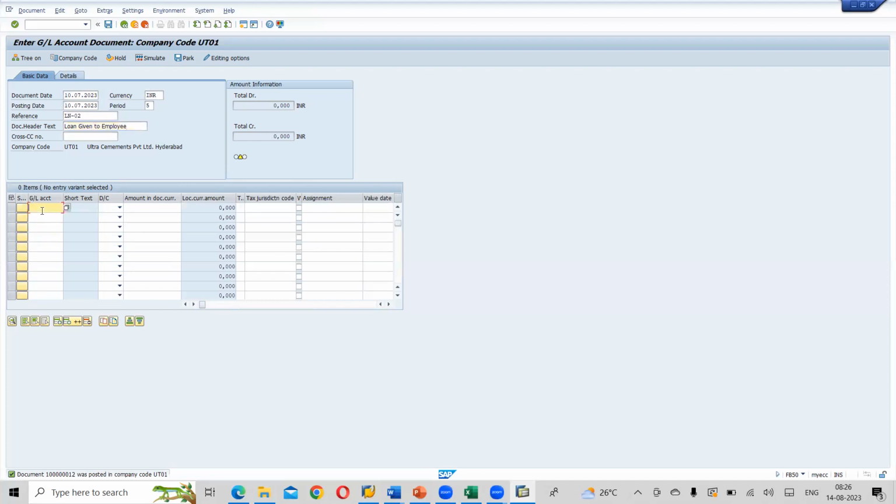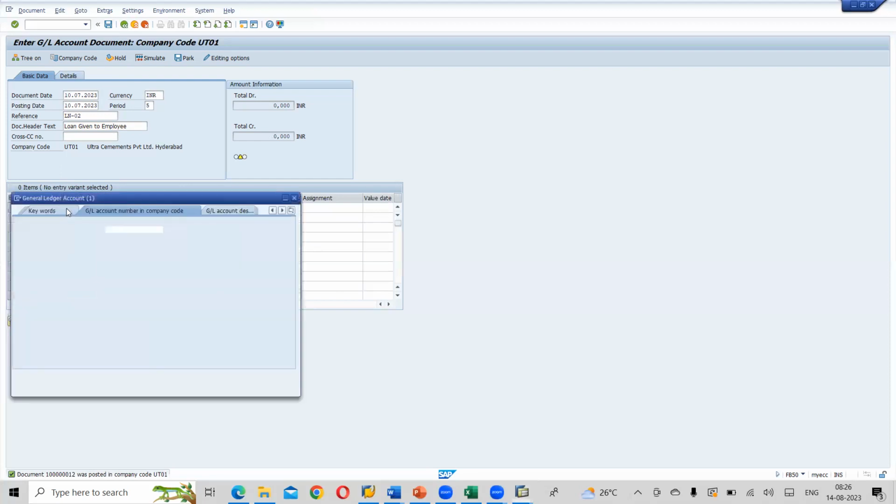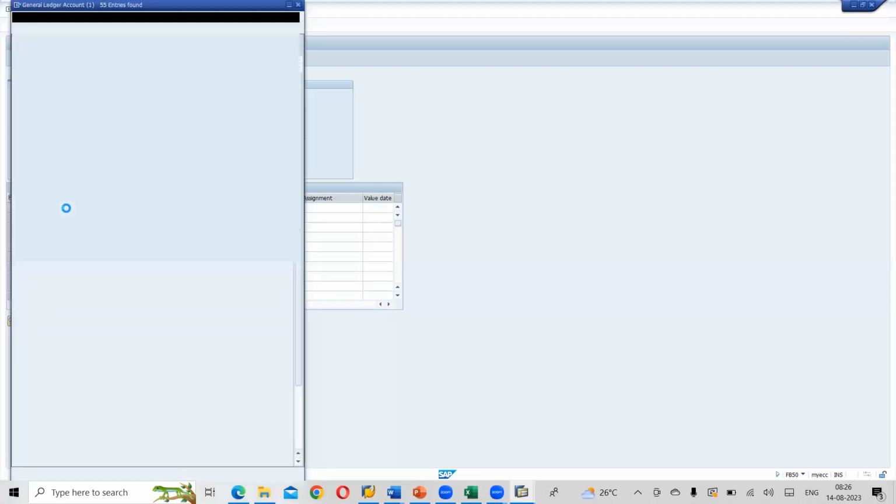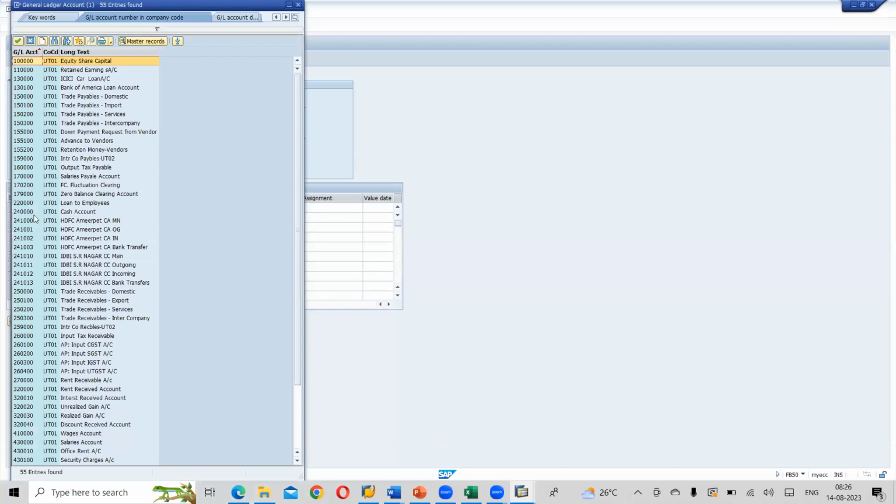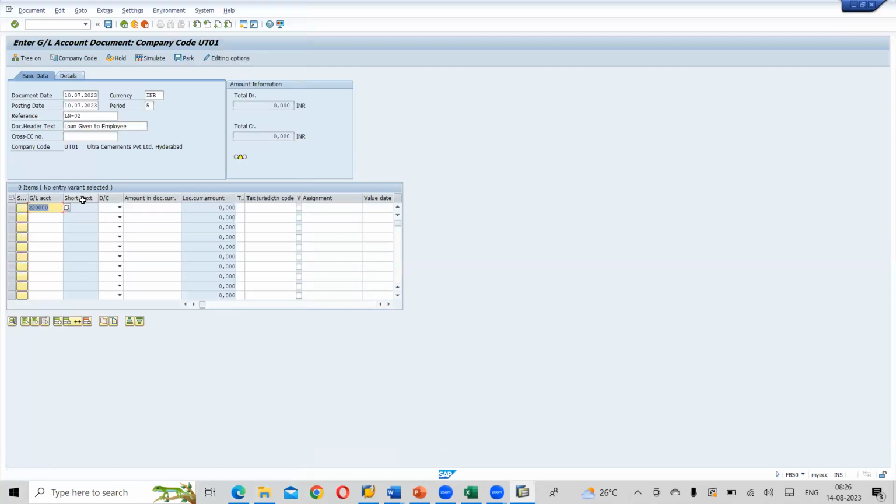GL account: employee, we think we have created 2,20,000. Yeah, loan to employee, 2,20,000. Debit and credit. Write on 2,20,000 is loan to employee.